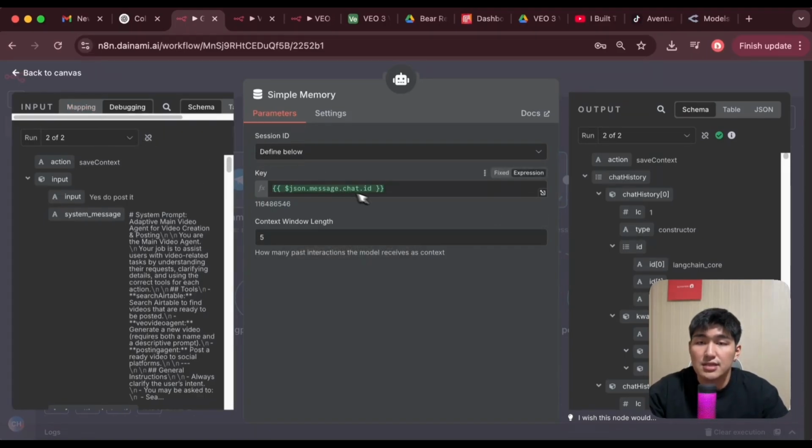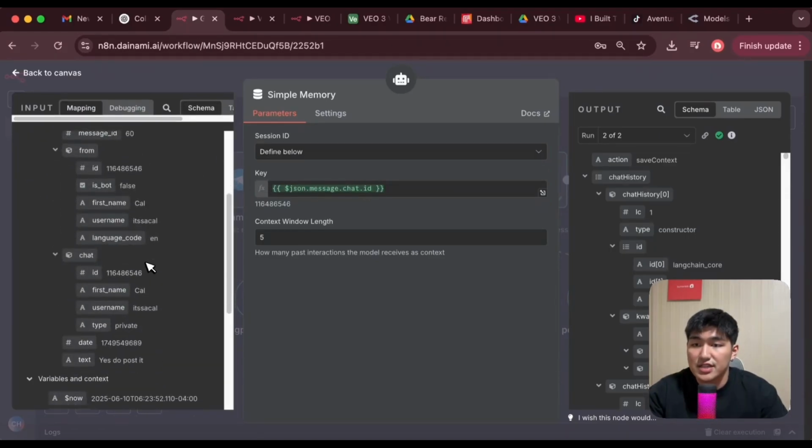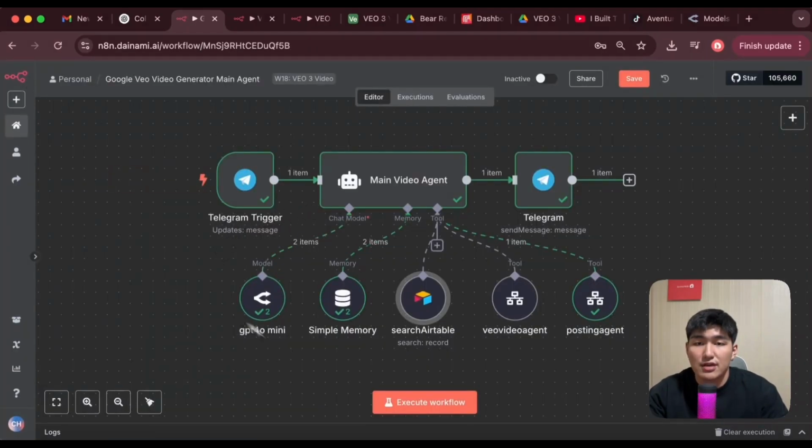And then for the key, right, you can see over here, I've actually used a syntax. This is to connect to the Telegram chat that we have previously. You want to find the chat ID, right? And I just have to drag and drop this in, and you have something like this, which is the chat ID of our Telegram chat, so that this AI agent is able to keep track of what it has spoken to us about on Telegram. Okay, once this is done, we have 2 out of 3 completed for the main agent. The next thing we want to do before we go into the tools is to cover the prompt for the agent.